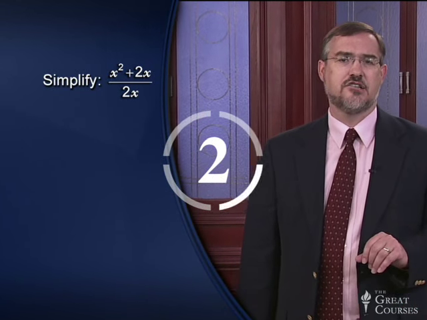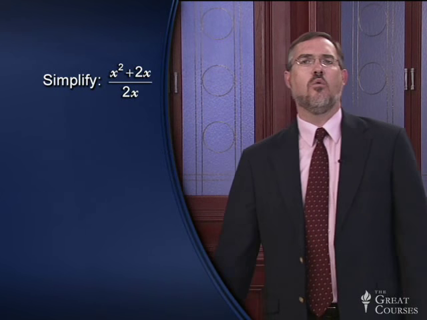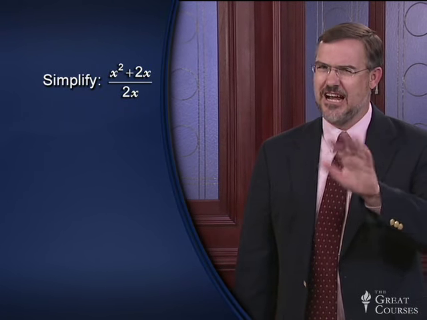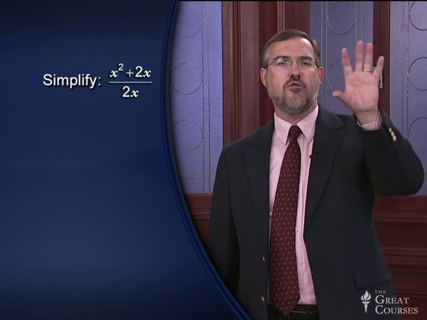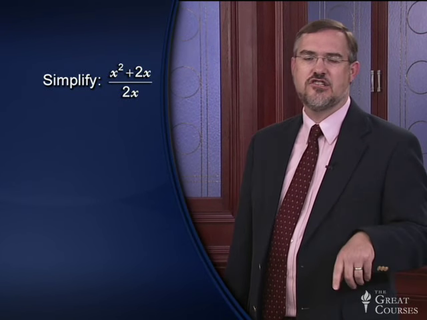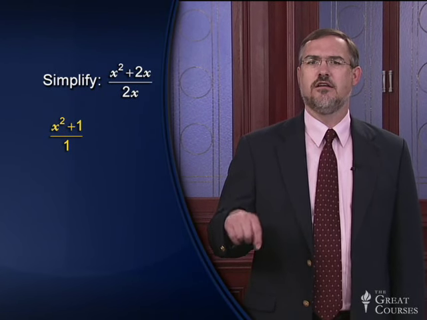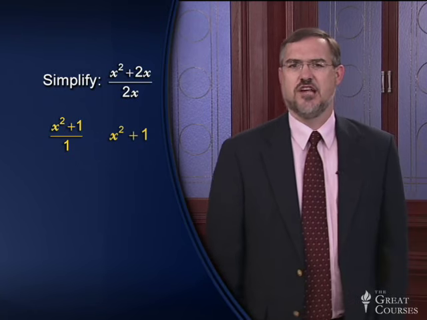Now, at this point, I need to share with you a potential pitfall or error that students sometimes make. It's a very common mistake made by lots of algebra students. And so let me show you that in this example. I want you to simplify x squared plus 2x divided by 2x. Well, what did you come up with? I'd be curious to know. Sometimes students will make the following mistake, and I hope you avoided this mistake. They'll notice the 2x that's up in the numerator and the 2x that's in the denominator, and they'll cancel them immediately, and they'll be left with x squared plus 1 divided by 1, which of course is the same as x squared plus 1.